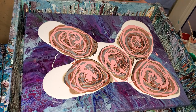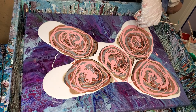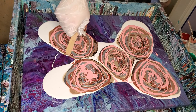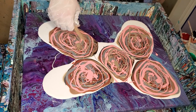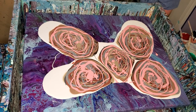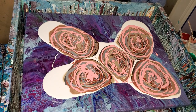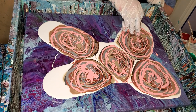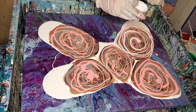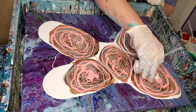And I don't even have very much of this. Oh, this is the same. All right, we'll just use the rest of it. This is the champagne gold, but I'll just go ahead and put the rest on here because we might as well. There's only a little bit left. And I'm going to use a black cell activator because I don't have any more titanium white. As a result, I have to add some white here, just because I want some white in the pour.